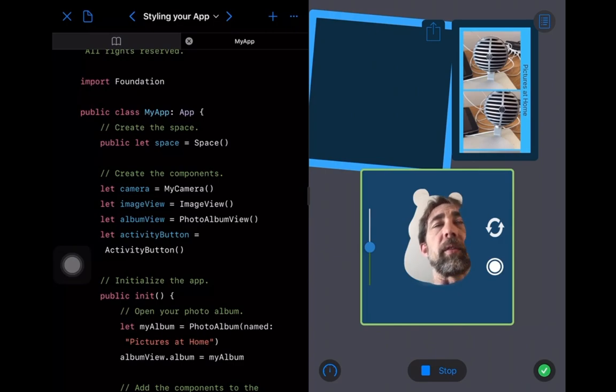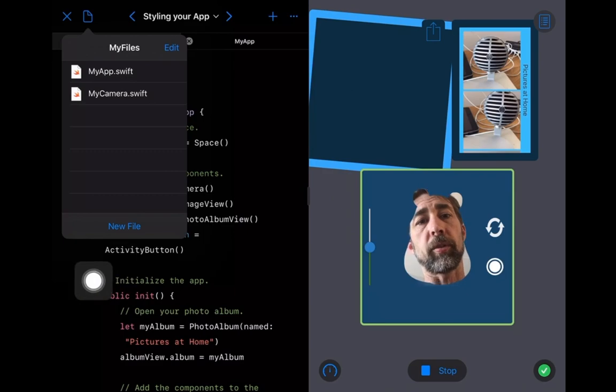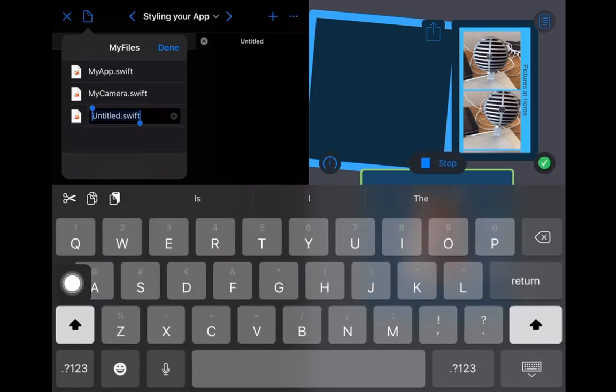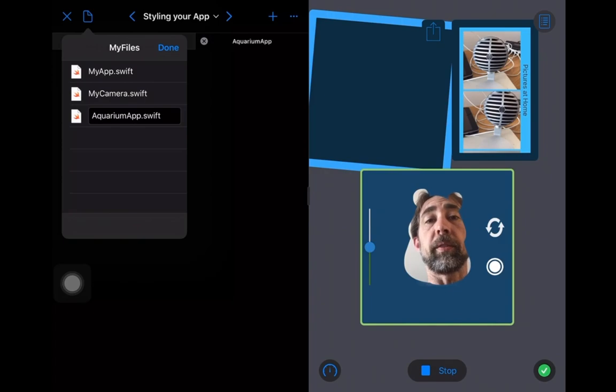But I know a few of you have amazing app ideas and you've really run with it. So maybe what you do is you take some of the ideas that are in here and you say, all right, well, I'm going to try adding a MyApp class. So you would go up here to the files and you'd say, okay, cool. I'm going to create a new file. And I'm going to call this one aquarium app. And you see that I'm using dot notation to come up with the name for our class. Now I want to make sure that I call it .swift. So I'm going to call it aquarium app.swift.